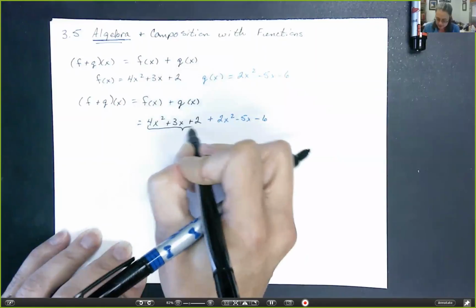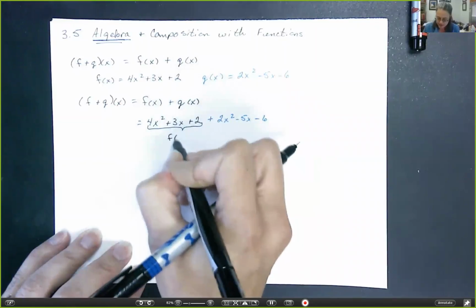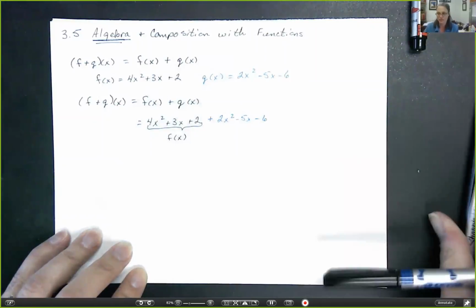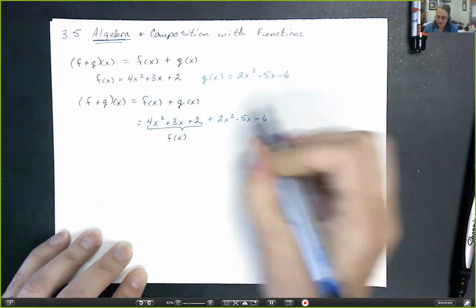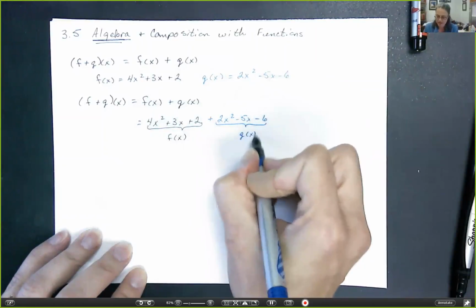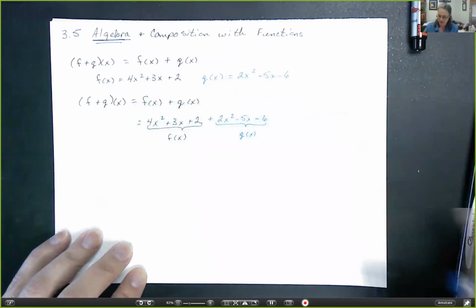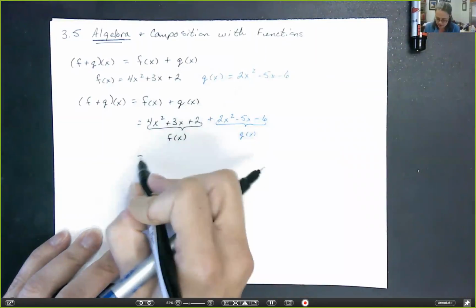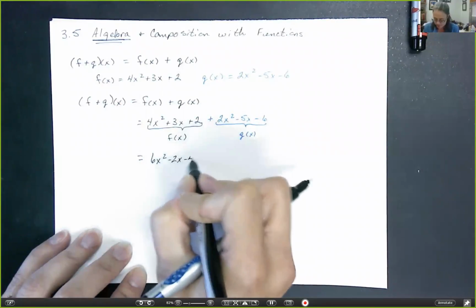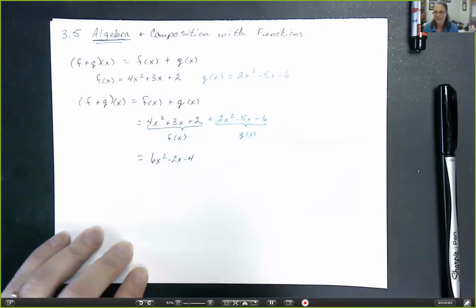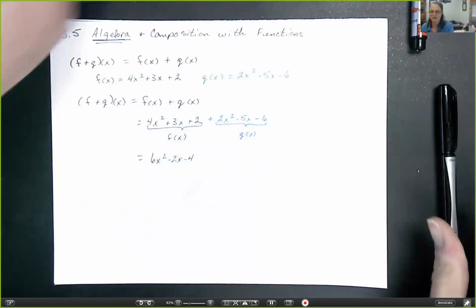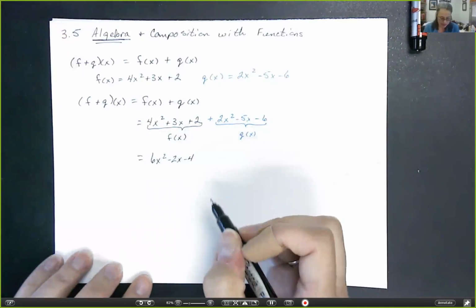This part is how I define, is what I named. I gave the name f to that particular set of symbols, and I gave the name g to this set. So to add those together now, I just combine like terms as usual. The key to being able to do this is to not make it any harder than it actually needs to be. So let's take a look at another one here.